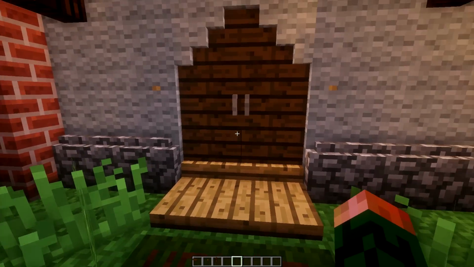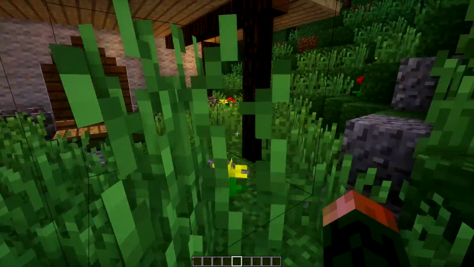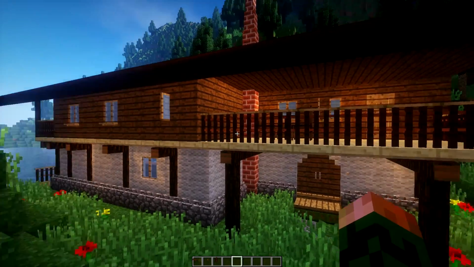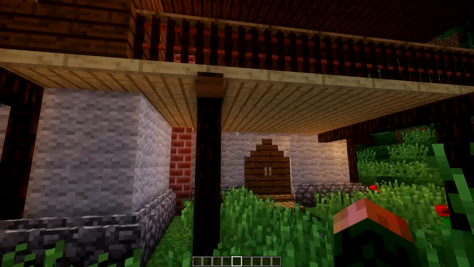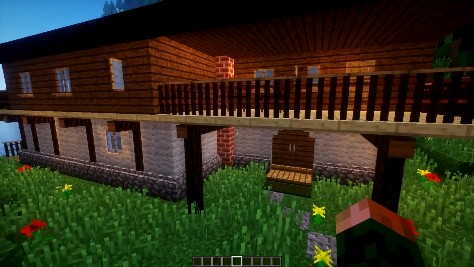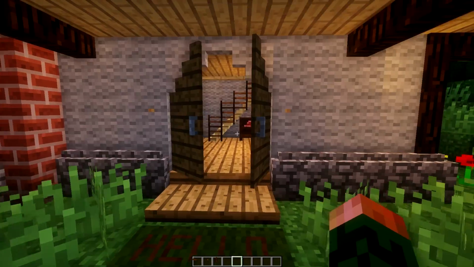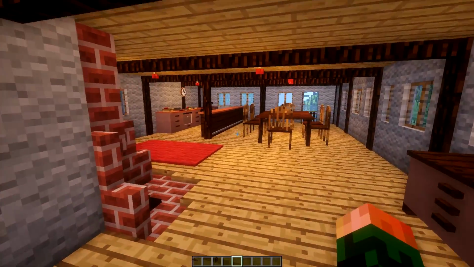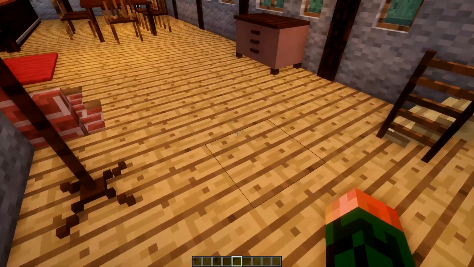To end the tutorial, I want to show you the LittleTiles mod in action. This is a small house we built for the trailer last year, and we updated the windows due to the glass blocks you can use. Most of it is still the same as it used to be 1 year ago. We can just walk inside here, and basically everything in here is a structure except for the walls and the floor, of course.